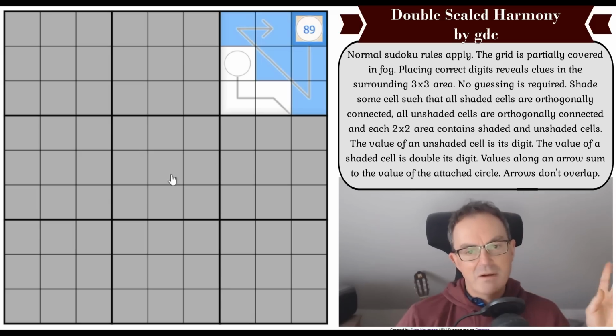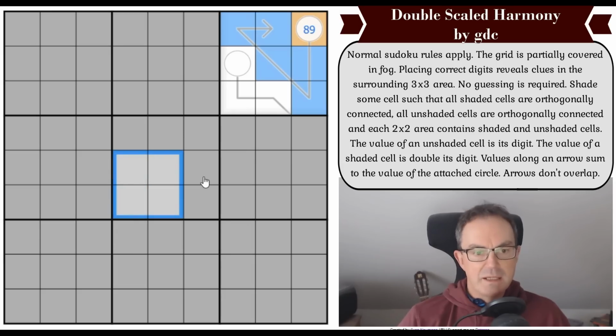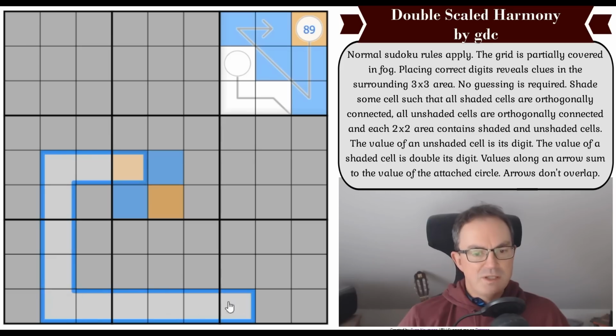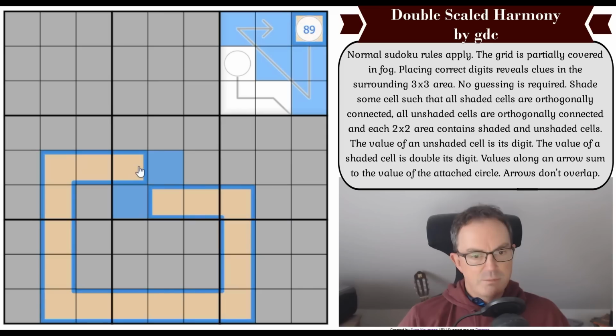Yeah, let's talk about yin-yang. There are some secrets of yin-yang that I'm almost certainly going to require, and certainly I should explain. So let's talk about them. What we can't do in any yin-yang puzzle is have a checkerboard within a 2x2. That's because I have to orthogonally connect the orange and the blue, but let's try and orthogonally connect the orange. However I do it, and whatever route I take to achieve it, you can see that I'll create a pond containing this blue, and if I went the other way it would contain this blue. But the point is that this blue now cannot get out of its pond and connect to this blue. It just can't do it without crossing orange. So you can't have a checkerboard.